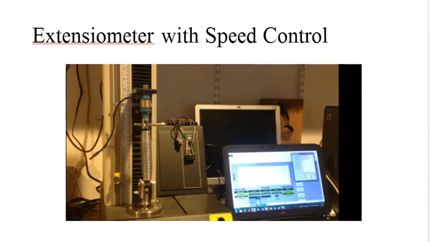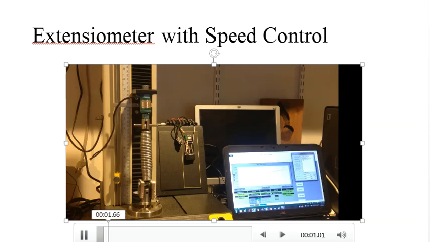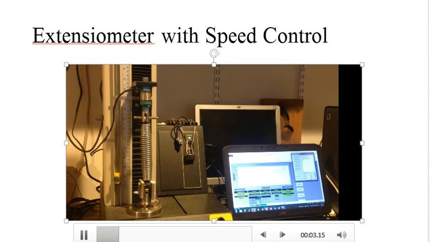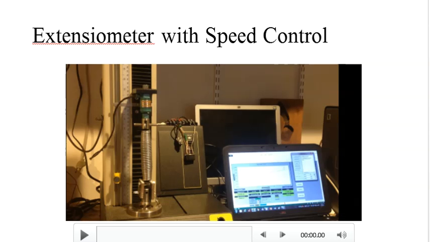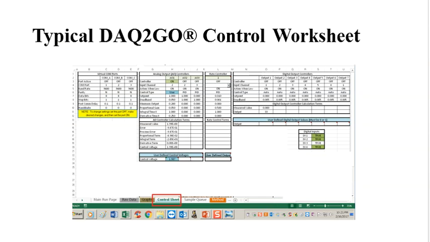Another application is retrofitting a whole instrument that's an extensometer that can stretch a spring and record the force that it takes to stretch the spring and do it at a controlled speed. This, of course, has a complete user software and interface and the like, so it's a traditional instrument.